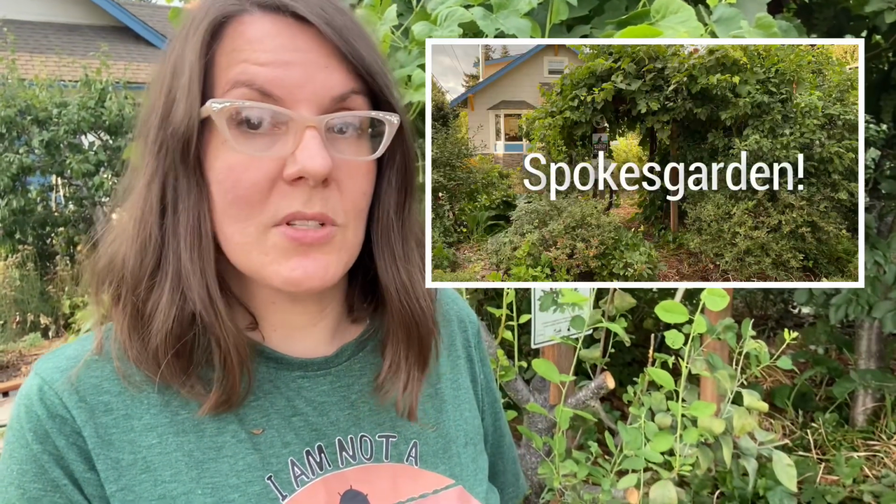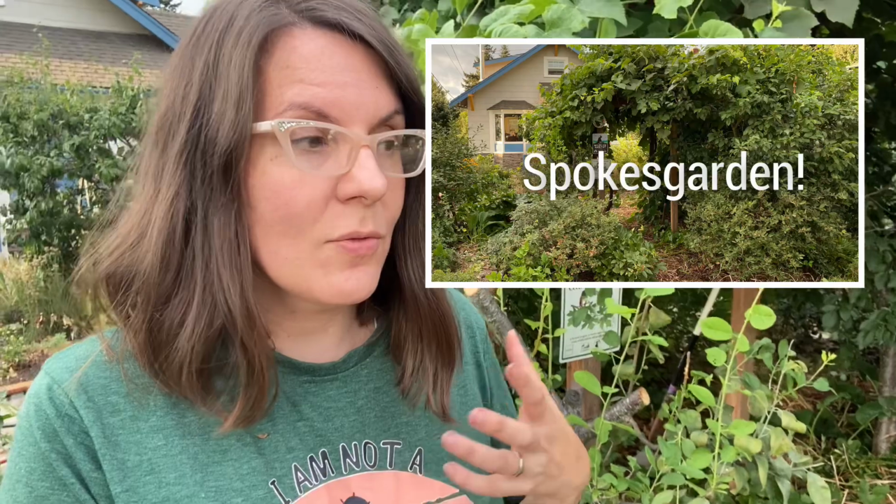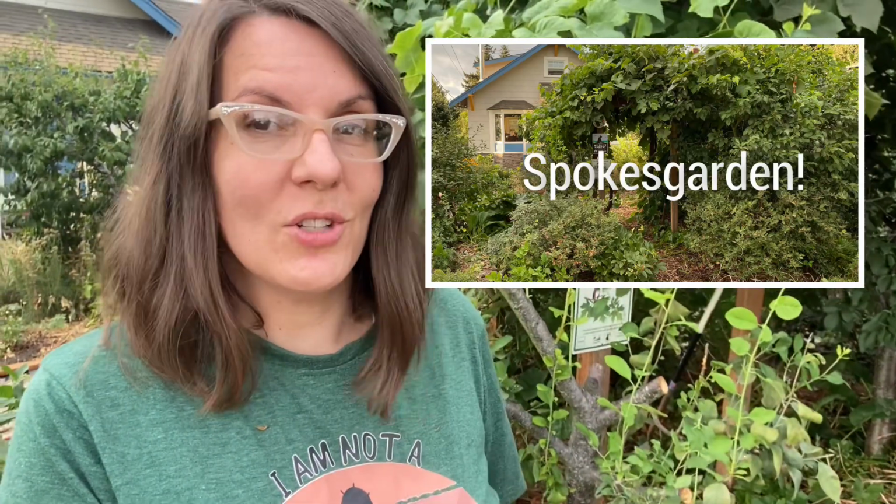So that's a good look at what it's like for me to spend a couple of hours working in the garden, trying to get this front bed rehabbed so that I can have it be a good spokesperson for permaculture and for having an unconventional yard, right? I want my yard to be beautiful if it's going to be unconventional. I want people to know that you can do sustainable, regenerative, food-producing gardening in your front yard, and it can be pretty at the same time.